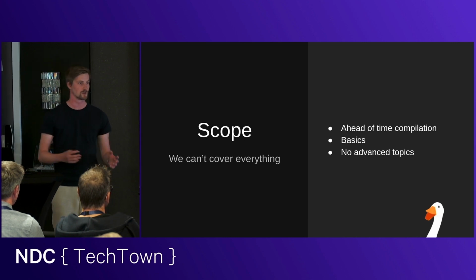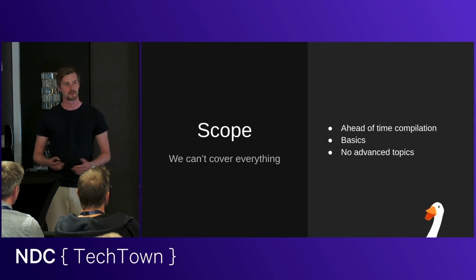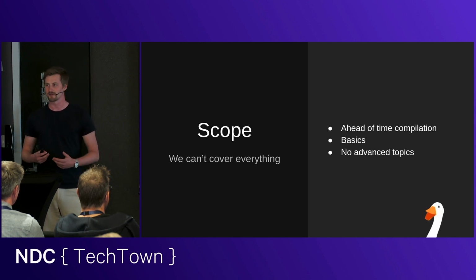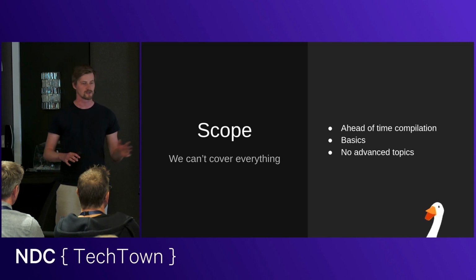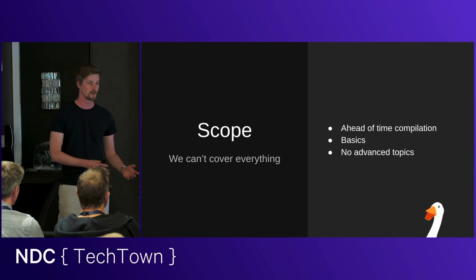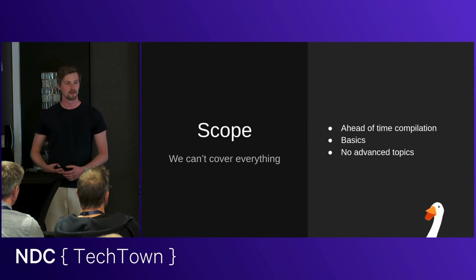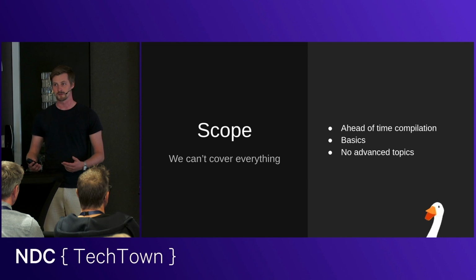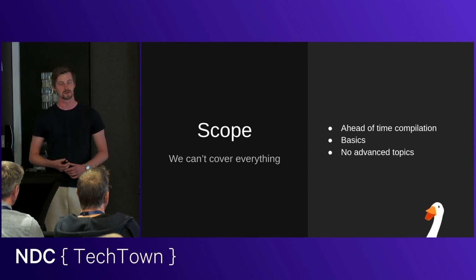So now you have some words and you know how it fits into the pipeline, so you can possibly read about it by yourself later. I'm just trying to create a little spark of interest, if you realize, hey, this might be cool to learn more about. So that's my intention. And just to keep things simple, we'll assume that everything is ahead of time compiled, which is the standard procedure for C and C++, where you insert your source code, compile it, and then later you do something with the output. In contrast to, for example, an interpreted language, where it does everything in one go, which is similar but has some differences, and we'll just ignore those.